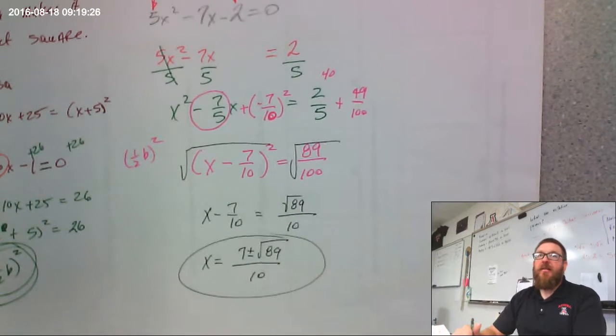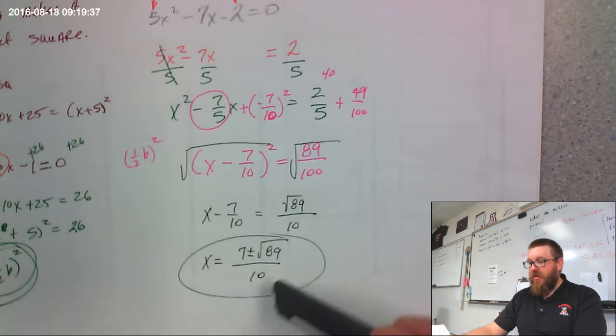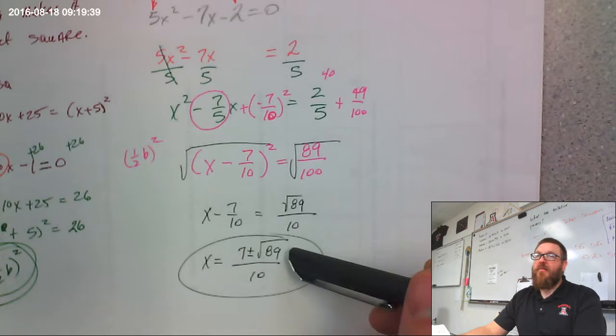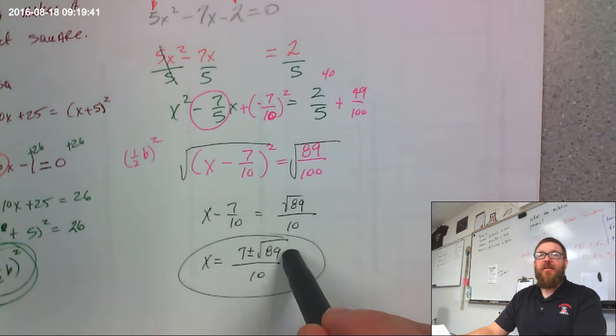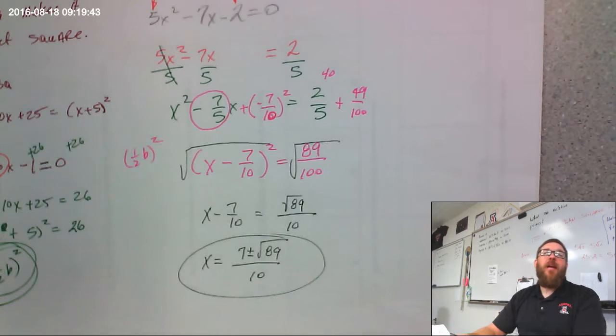Yes, ma'am. You couldn't put 7 on the other side of it? I don't know what you mean. Like the square root, or like plus or minus the square root of 89. Plus. Oh, you want to put 7 over here now. Okay. It looks ugly. Yes, Lauren? Do you have to write it with the common denominator? Yes. Okay.